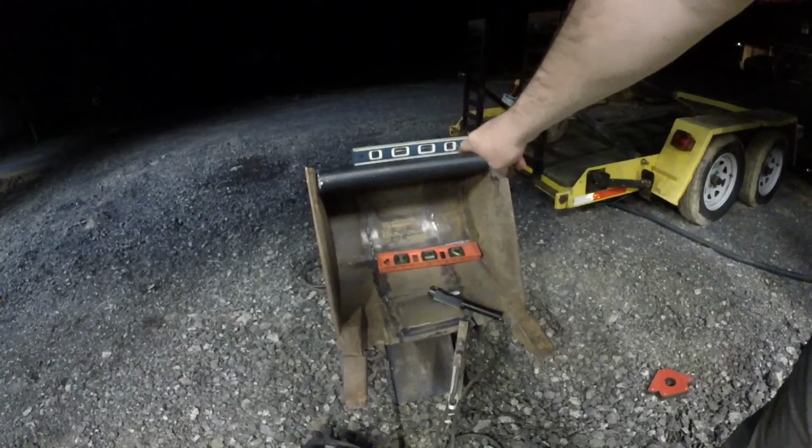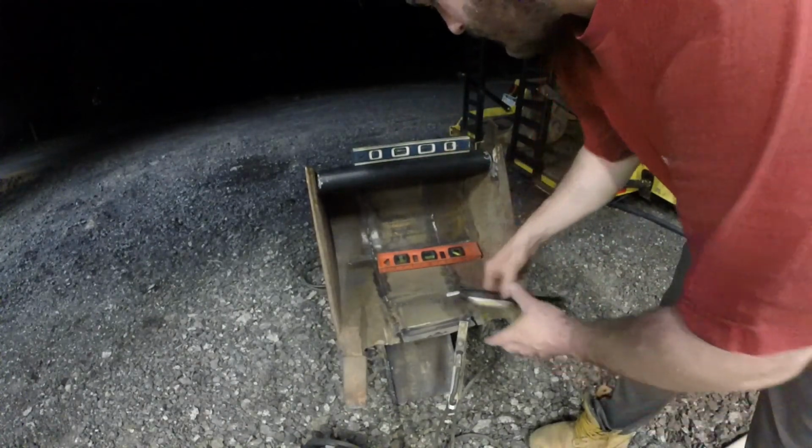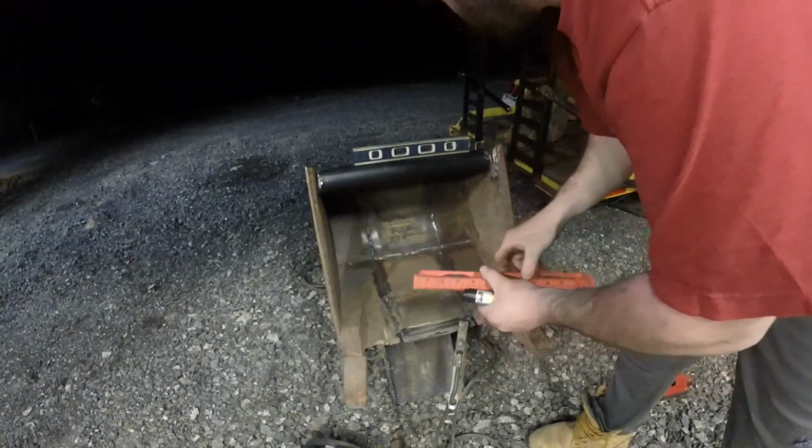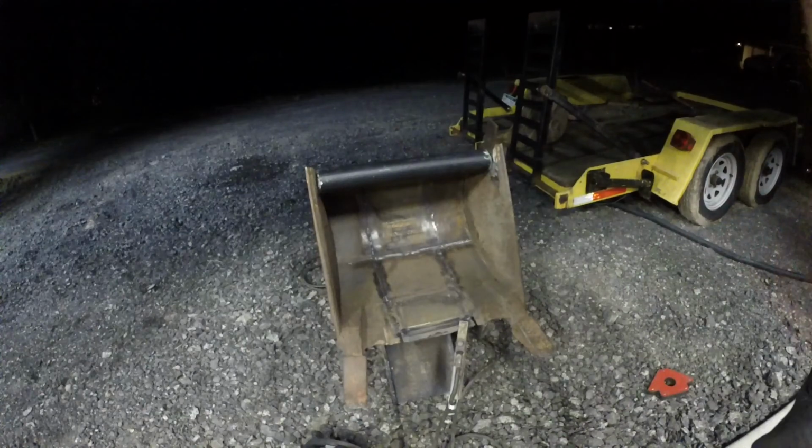All right, I have the top bar leveled and all measured, so I can tack that in place.